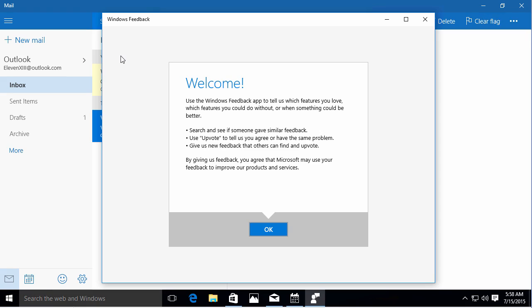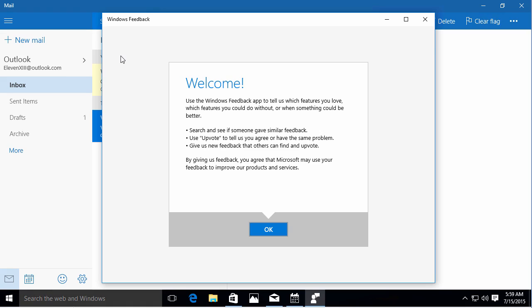And this is good if you're encountering an issue, or even if you love something. If you want to actually give feedback, this goes to Windows, the group creating the product, and it helps them improve the products. So it's really a good thing. If you hit an issue, it's not necessarily going to solve it for you, but it's going to make Microsoft aware that there's a problem. If there's something you like, again, that's going to be something that makes Microsoft aware. And as you can see here, you may find that someone has already given similar feedback, and you can use it to upvote if you're having the same issue or you agree.